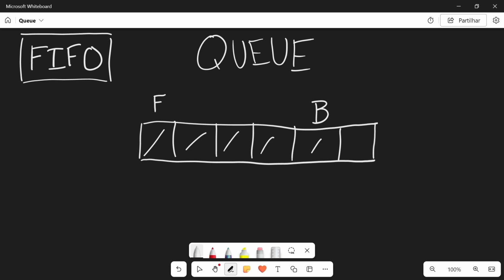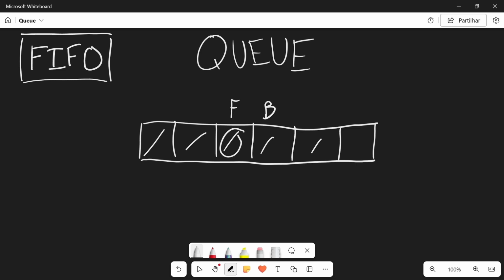Now, if you want to remove an element from the queue, you just grab the front and you move it over. You don't really need to do anything to this element because the queue only really exists between the front and the back, right? So these elements in here and here are not really going to be inside of the queue. And for that reason, you don't actually need to remove this element from memory. You just leave it there, but it is no longer in the queue, right? Now, how do you know if your queue is empty? So imagine that you have this disposition. For example, the front is here and the back is here.